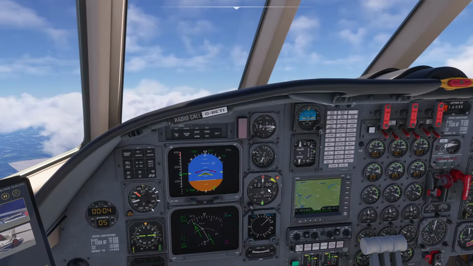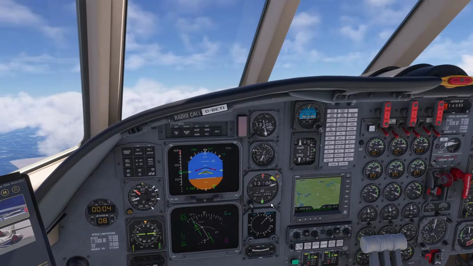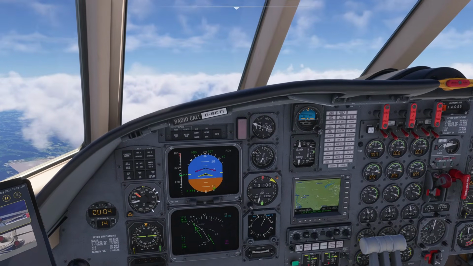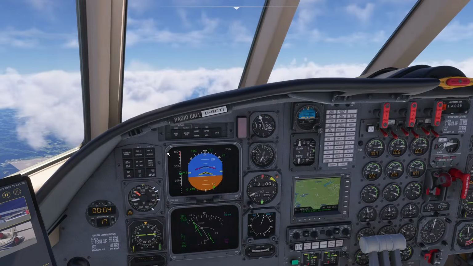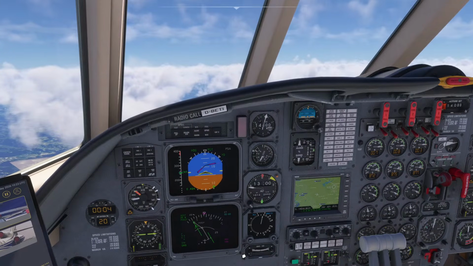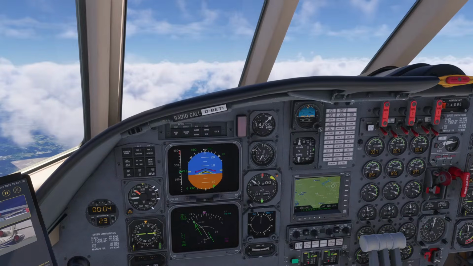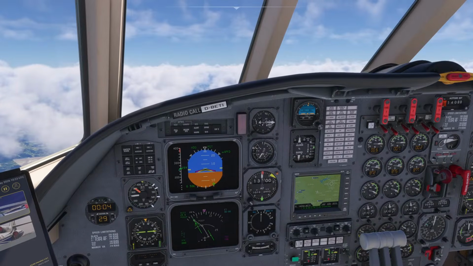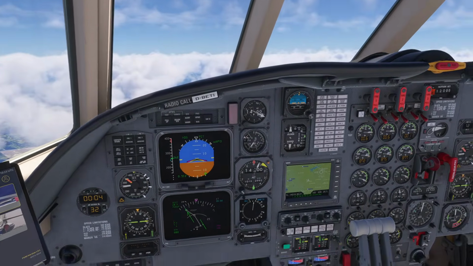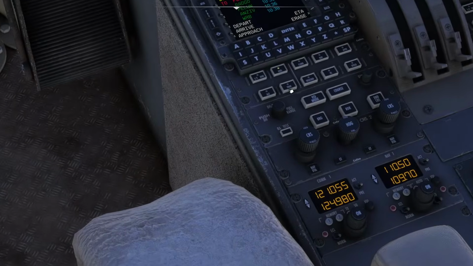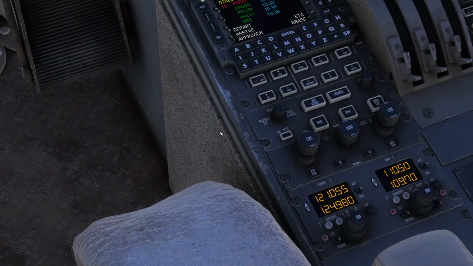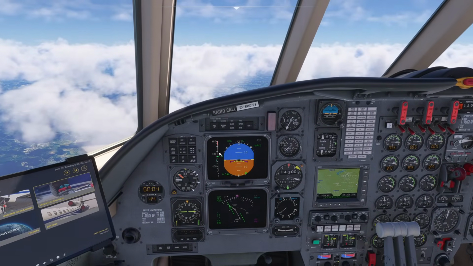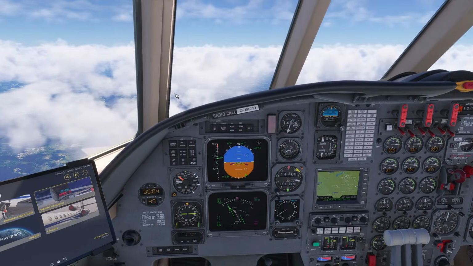So we're 1,000 feet away from 14,000 now. So let's reduce our climb rate. Can we do altitude hold via this? That might be quite nice. So we need to go heading hold, the direction we're going, and then autopilot on, and then it hasn't got an altitude hold button there. We'll have to make the best of it. Alt hold, there we go. And then we keep an eye on the speed. So obviously now we've leveled out, we're going to accelerate so we can put the engines back.